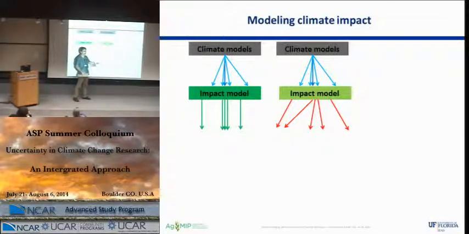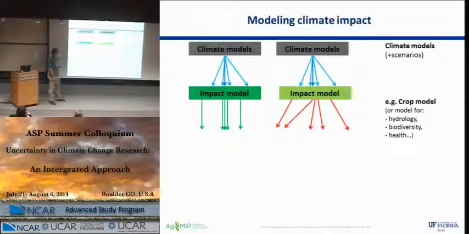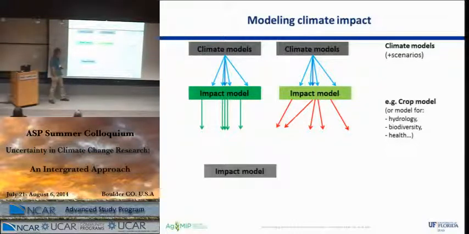So it comes to the same thing we have in climate modeling. How certain are we about them? One way is obviously to compare them with data, but another way is to compare them with each other. So we have climate models, and we also have scenarios behind them, if you forget about this for a moment. This impact model issue applies to crop models, but also other models, such as those dealing with hydrology, biodiversity, or even health. There are quite a few different models which all deal with the same issue, where you translate climate information through an impact model into impacts. And it doesn't stop there.